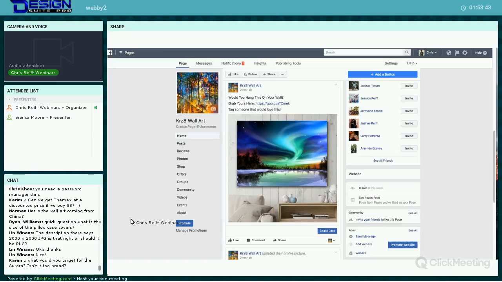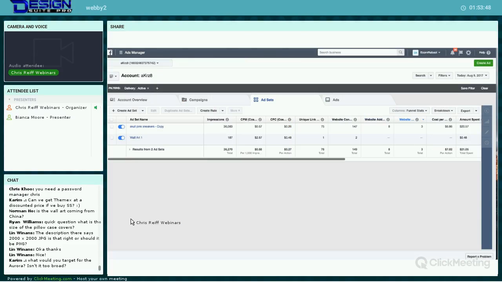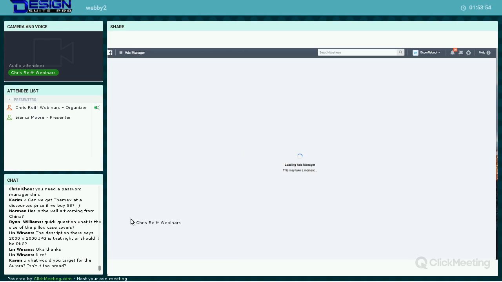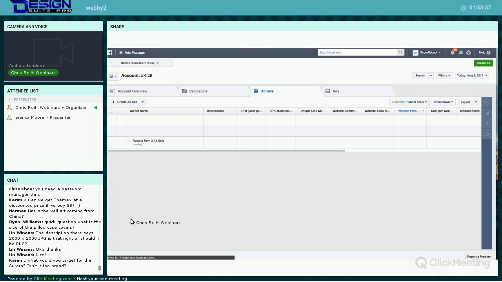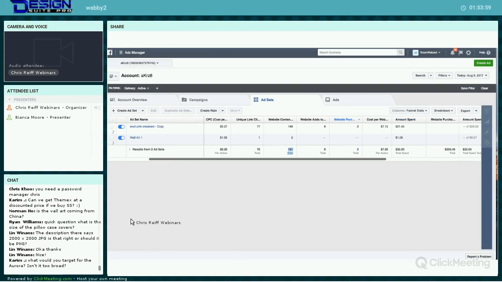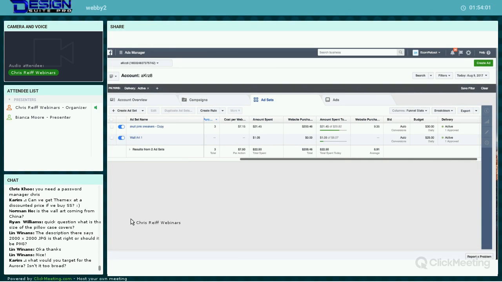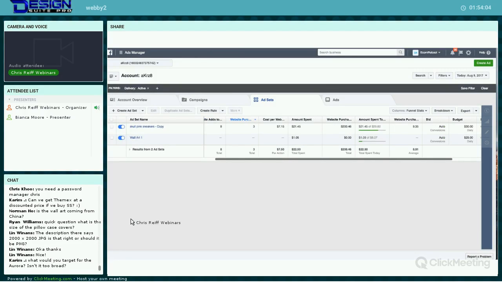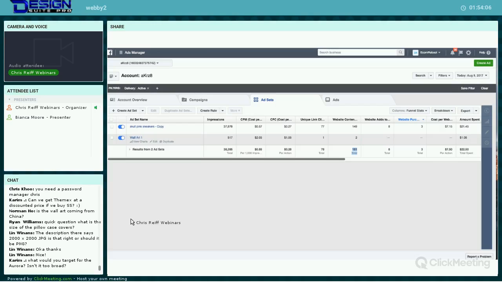So Kareem has a question, and let me just find the account that I was working in right here. So it's just wall art one. I literally just put it in there before the call. I put it on 25 bucks. It's only gonna spend maybe 6 or 8 today. Yeah, it's gonna spend about 8 bucks. Impressions are 517, CPM is $2, and CPC is $1. Only one unique link click, and then 2 content views. So maybe they looked around to see if there were other pieces, but there weren't.